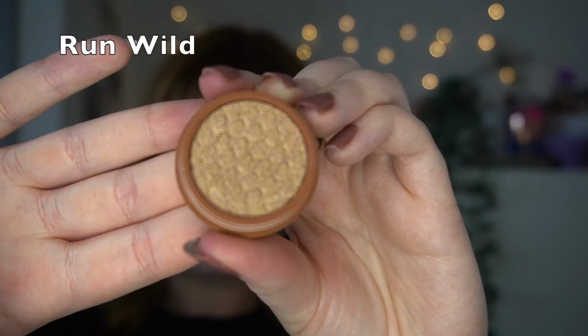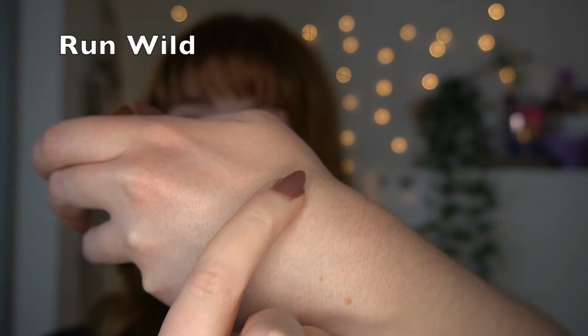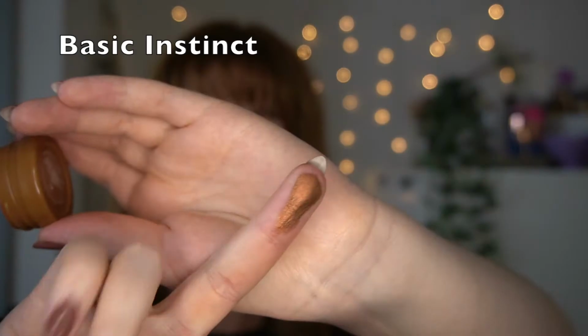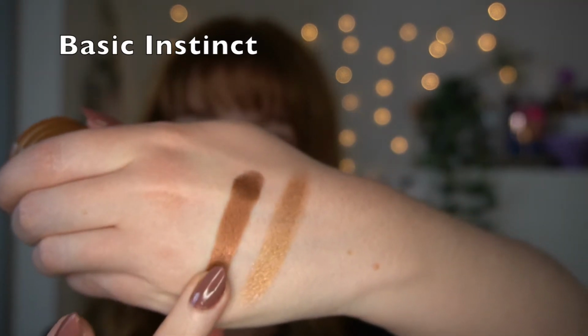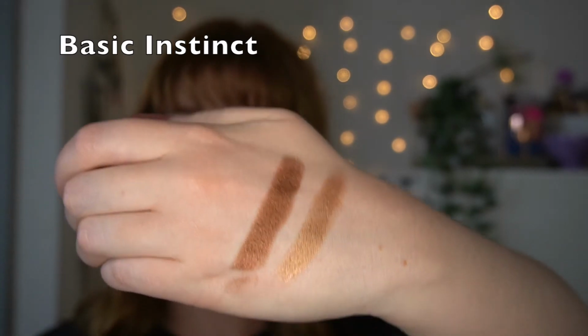Anyway, I'm just going to go through the products and the swatches quickly for you. There are 3 Super Shock shadows that came with this collection. I don't know if they're all still available on the website, because this came out a while ago now. The first one is Run Wild, and it is a gorgeous, gorgeous bronzy, goldy sort of light brown. It is the lightest of the 3 Super Shock shadows. The next one that we have is Basic Instinct. It is the mid-toned brown, with this beautiful, beautiful coppery sort of tinge to it. It's freaking stunning. I would honestly wear that every day.